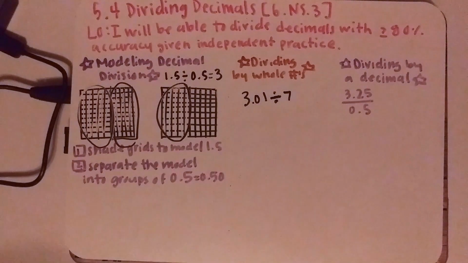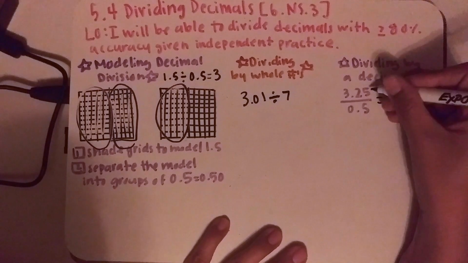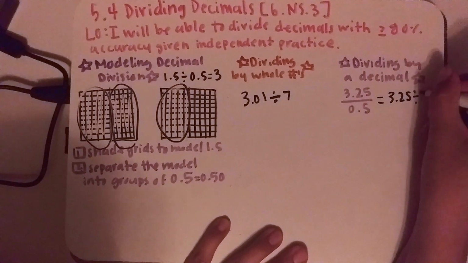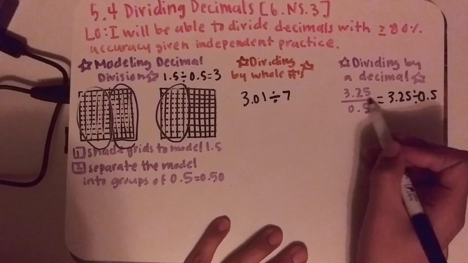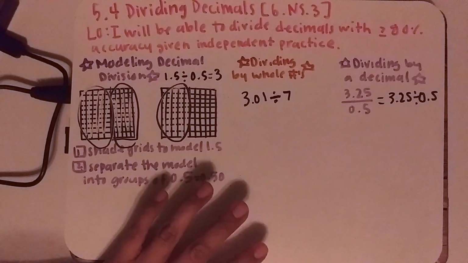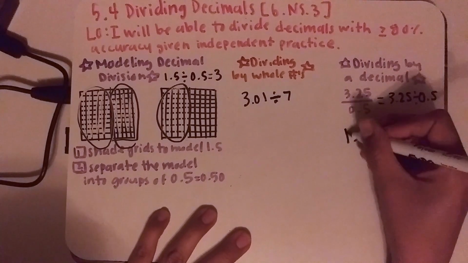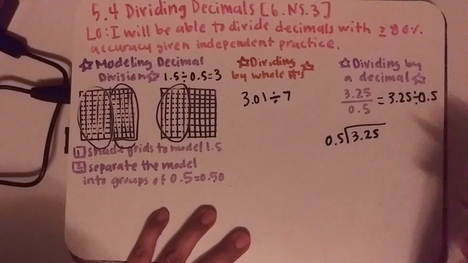Okay, go ahead and do this one for me. Now let's move to dividing by decimal. So this is basically 3/2500 divided by 5/10, okay? So just remember the division, the fraction bar is basically division, okay? So remember, first one in the house, I'm going to take my 3/2500 in the house, and then I divide this by that.